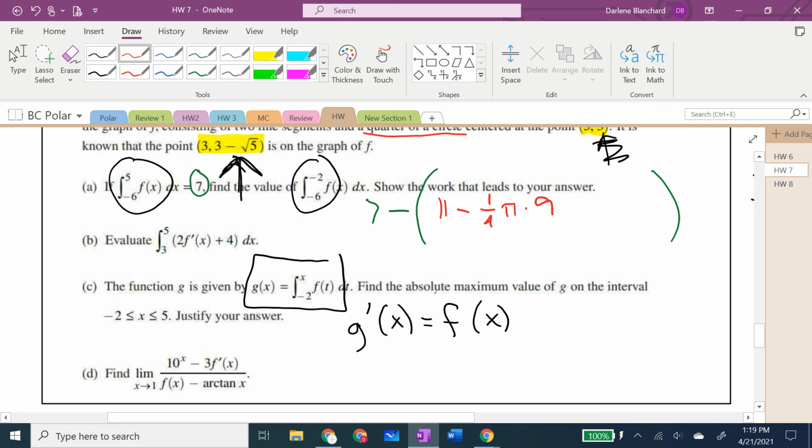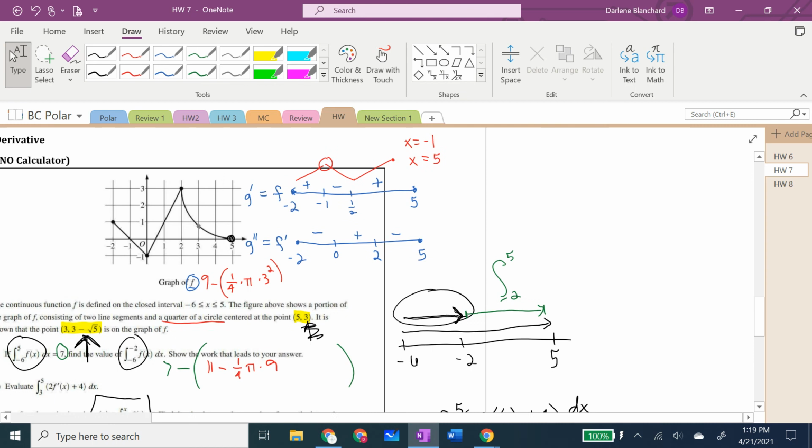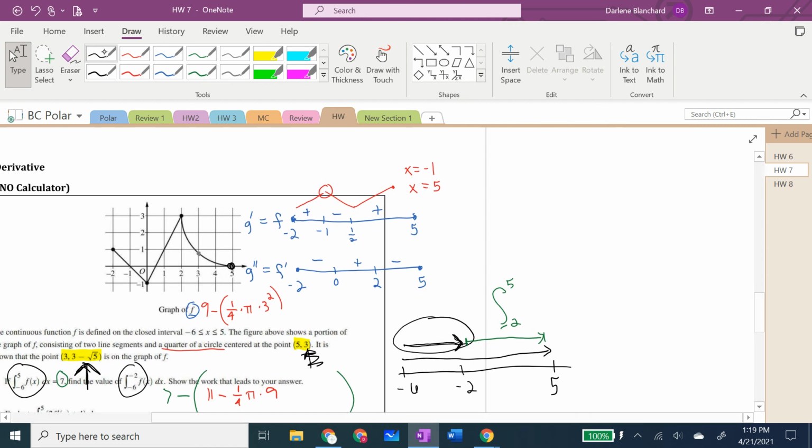Now, let's see. I am going to find the actual value, so I might as well go through the process of finding the actual value. If you want to stay on the safe side, you can make a t-chart for my input x, and I'm trying to maximize g of x values. If I check x at every endpoint and every critical number between an endpoint, and I find the g of x values that go with it, that's staying on the safe side.